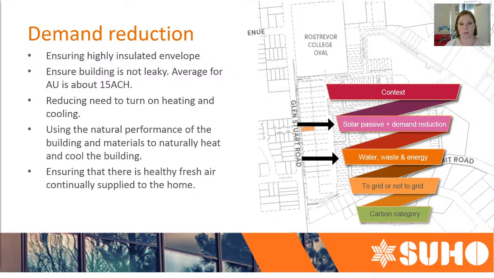So say you had a poorly performing building and your energy bill was $1,500 per quarter or something. So don't laugh, I've been there. So we get to that scenario. So it's a poorly insulated building. We've got a really high energy use per quarter. What we do is we try to slap on solar panels to drop that cost. What we should actually be doing is putting that money back into the envelope of the building and ensuring that from the outset the building is very highly insulated.